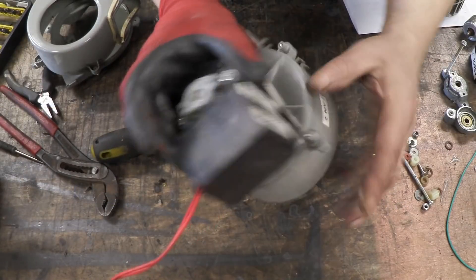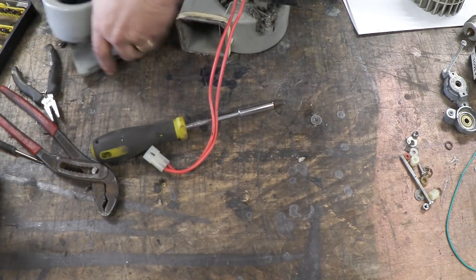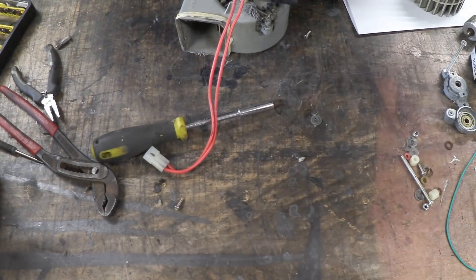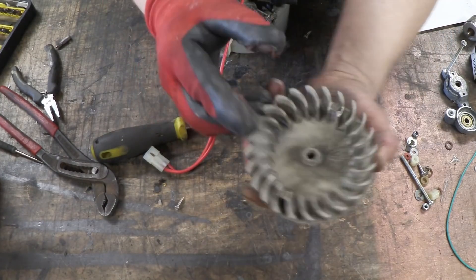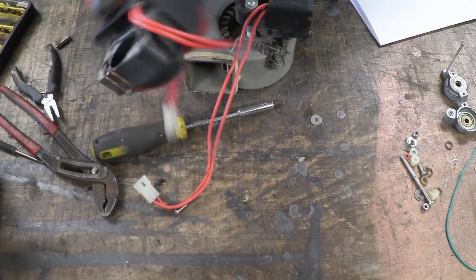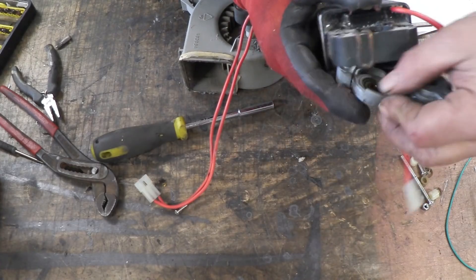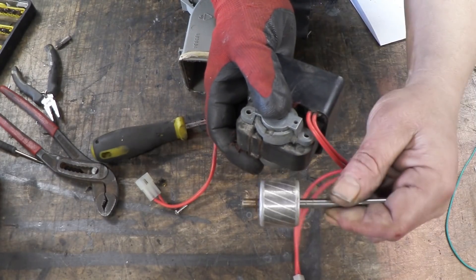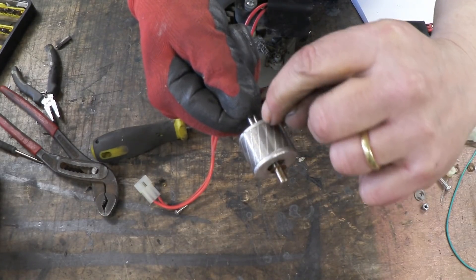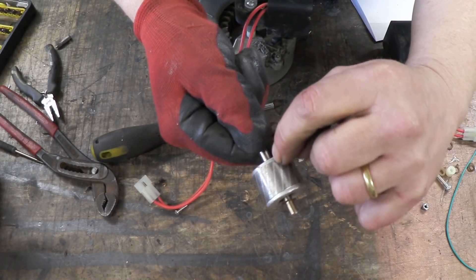Let's have a close-up of the components. Here's the fan in one piece, there's the actual induction motor right there, and there's the fan housing - made out of an involute case which is kind of cool. There's the actual fan rotor, then the motor itself - this big block with a couple of brackets with bearings either side. Running through the center is the rotor itself, an induction rotor. You can see those lines - they're aluminium lines.